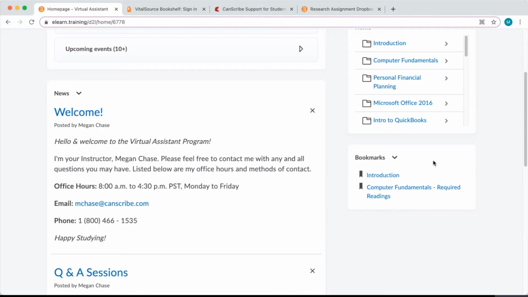On the right-hand side here, you will see the bookmarks. So you can bookmark as many or as few pages as you want, and it can be something you found helpful or interesting, or it can simply be the last page you left off on. It really is up to you.